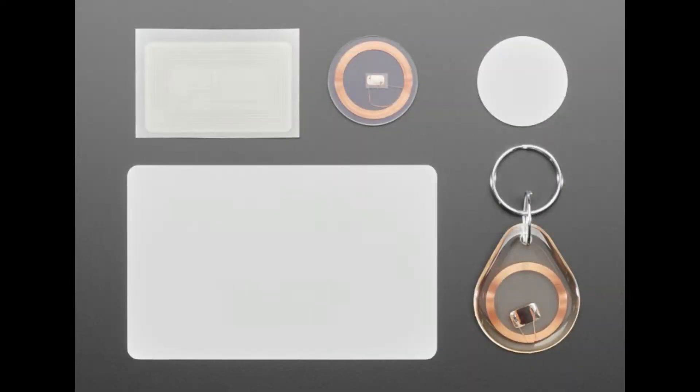I really like tags — they're intuitive. People understand them; you tap them. They come in various sizes. We have stickers, mini tags, key chains, cards. You can print on them. They're very low cost, weatherproof, and there's no batteries to replace. They work at a couple inches away distance. I think they're great whenever you want to store a small amount of value — for laundromats, access control, public transport, arcades, and small shops that want credit without a credit card.